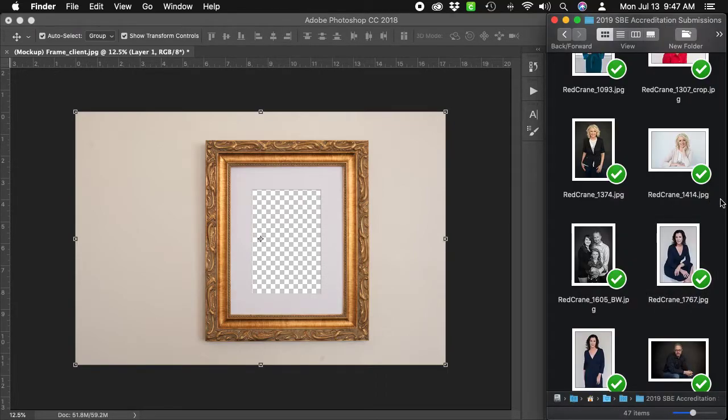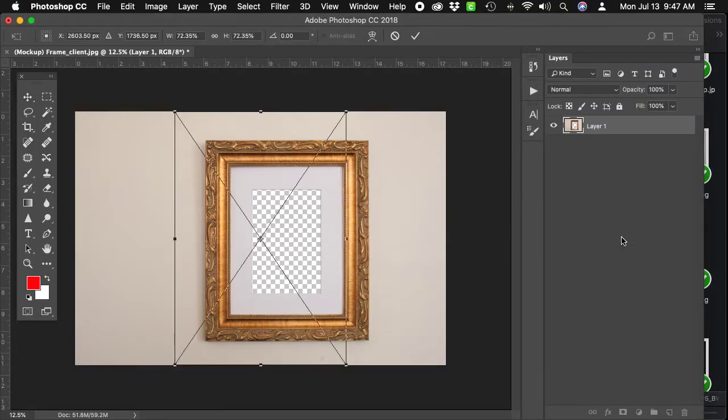I'm going to open a folder I have on Dropbox with a folder of images that I use for my marketing. I update this as I go along with anything that's new that I want to use in any of my online marketing, or if I want to add them to my website, I keep those things in this folder here. We're going to select a vertical image, and I'm going to click and drag that onto the template.